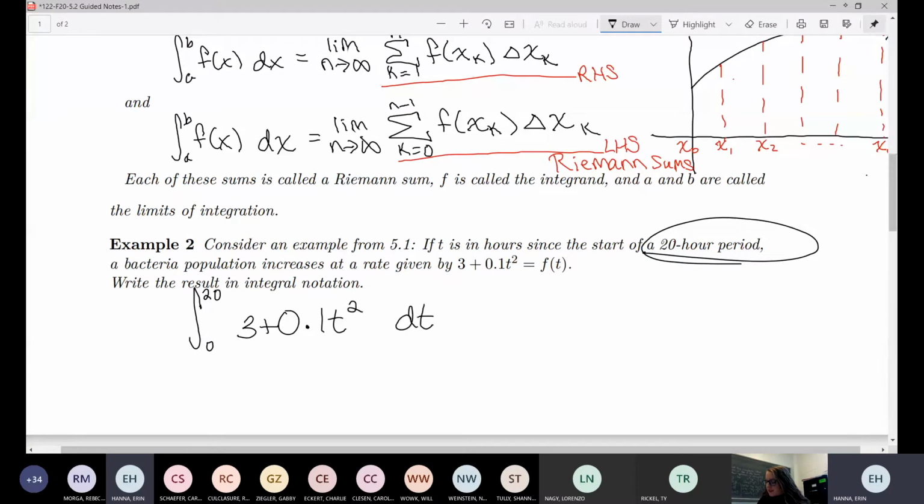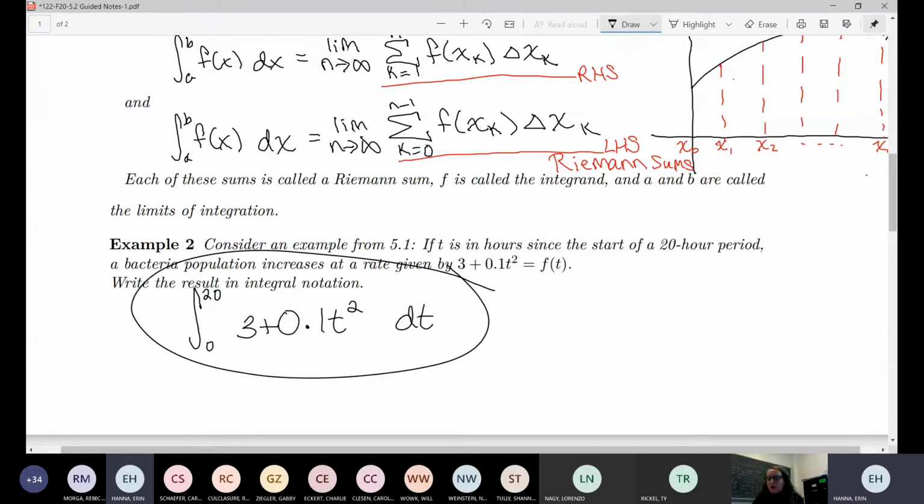Now there would be a dt in the back, because whatever variable is on the d has to match the variable in the equation. But in terms of our class, that dt doesn't really do a lot for us. It essentially just tells us the variable that we're working with. So that's how we could write those. Essentially, we were estimating this thing with those Riemann sums the other day.